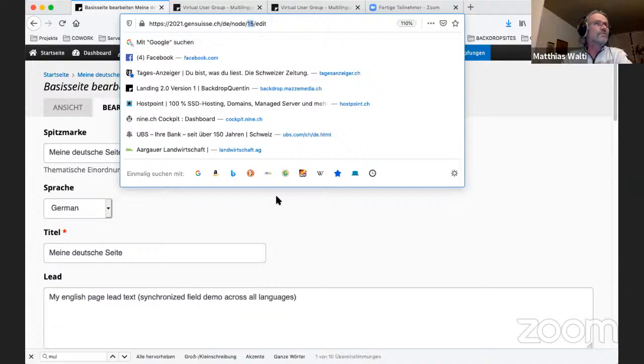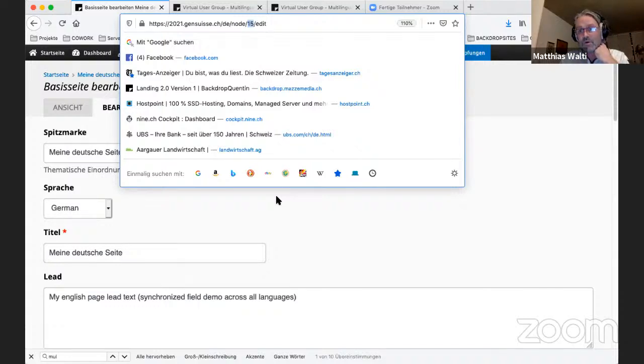The reason why Drupal went to that was it's a better solution when you're working with content relations. When you relate content to each other, it has some advantages when one node contains all the languages.